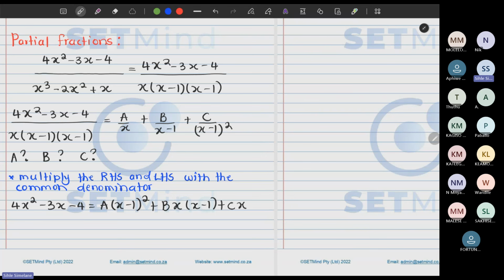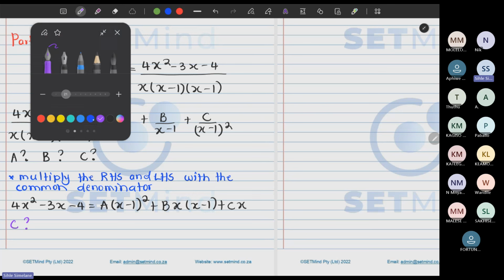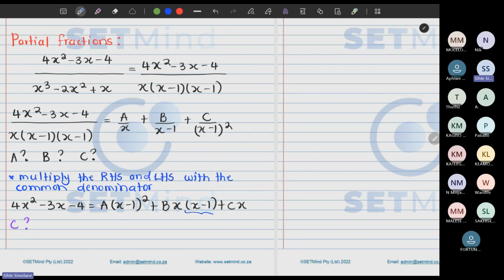I really urge you to make sure that you do go and revise your partial fractions. So for us to solve for A, you remember, what we can do is to eliminate all the other guys. How can I do that? Let's start with A. Or maybe let's start with C. C is the easiest. If I want to solve for C, I can eliminate this bracket by setting x to be 1 and this one x to be 1.